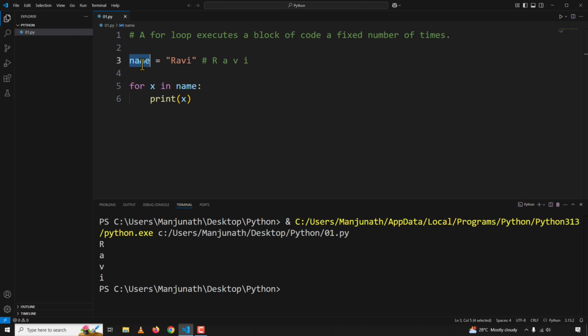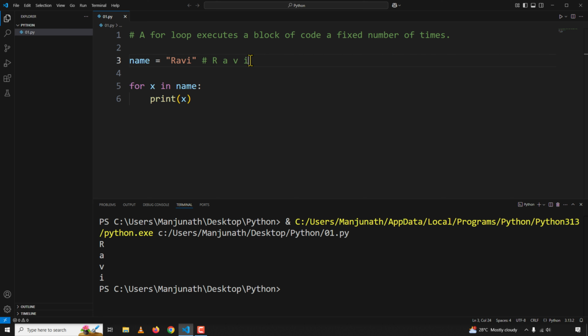Now this string is a sequence of characters R, A, V and I. Now this for loop will iterate over each character in the string, and during each iteration the current character which is stored in X will be printed.